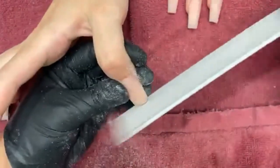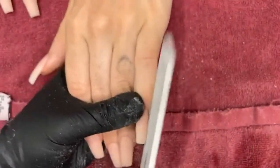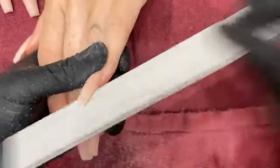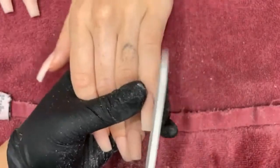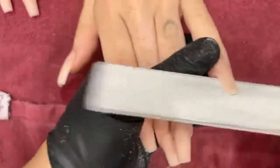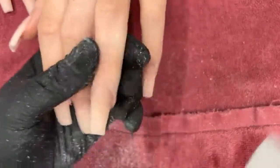I was just talking earlier, someone asked me how long it takes me to complete a set, and I said under 30 minutes. They're like, really, how's that possible? A set with no designs, just like this. If I did cuticle work, I would be finished with a set in under 20 minutes. For a lot of you guys starting out right now, sets like this, knock them out under 20 minutes, you make good money, man. You don't need to go after those designs. Just a nice solid color, good shaping, good foundation. Bank.